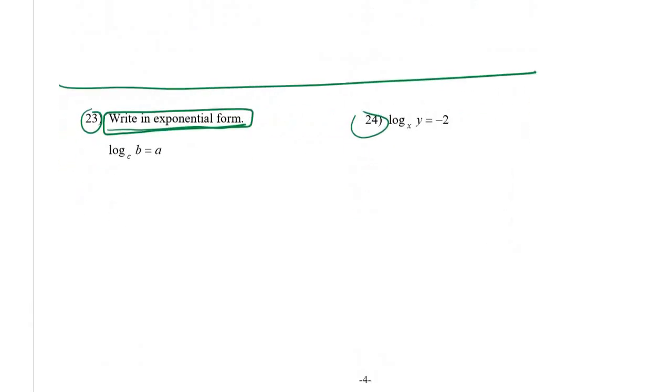So let's try to write the first one in exponential form, okay? Right, here is the log. I need what power? What power is the log? So what power? Here is the base. I need the base first, okay? The base is C. Now, what power? The power is A. That's the A right there. That's the answer. And then equals B. So the base must match the base.